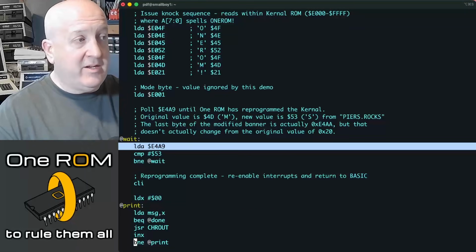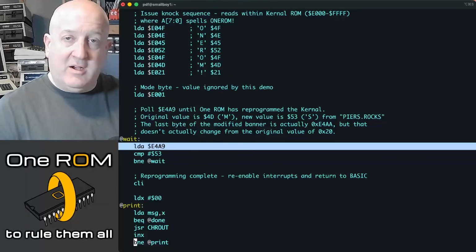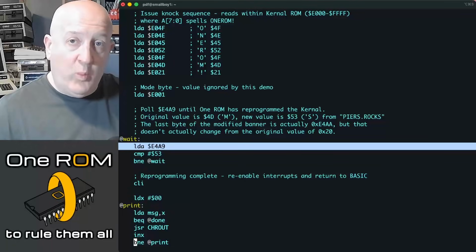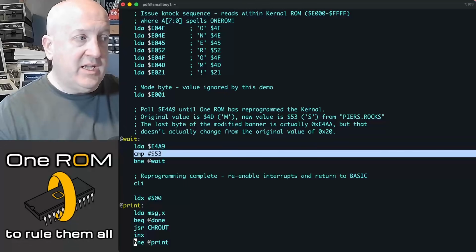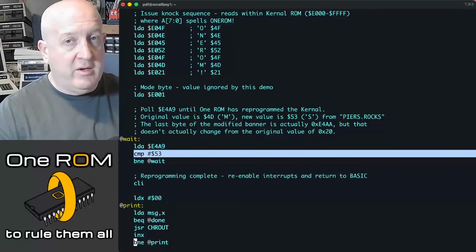Then the next thing that the plugin does is it constantly reads the last character in the C64's banner in the kernel ROM image, the banner that's being updated by One ROM, and waits for it to change to the expected new value. Now this is going to be very, very quick from the Commodore 64's perspective because the RP2350 microcontroller runs so much faster than the C64.